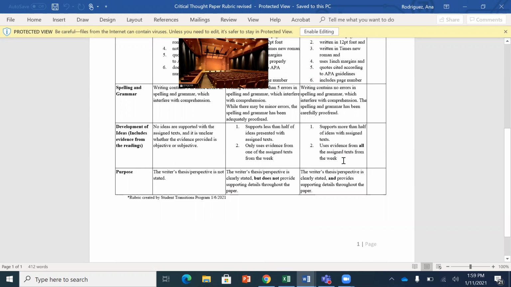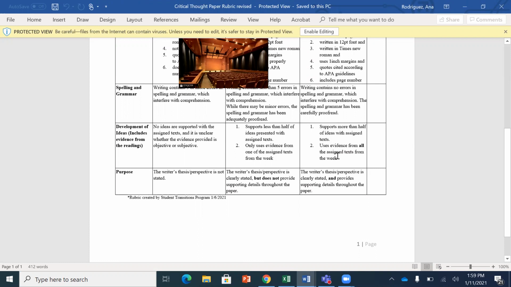To get 2 points for your development of ideas, and include evidence from the readings, you should be supporting more than half of your ideas with assigned text. So you have 3 paragraphs that support your thesis statement.